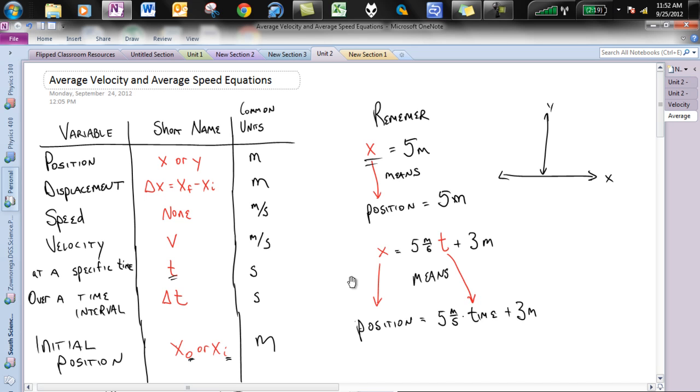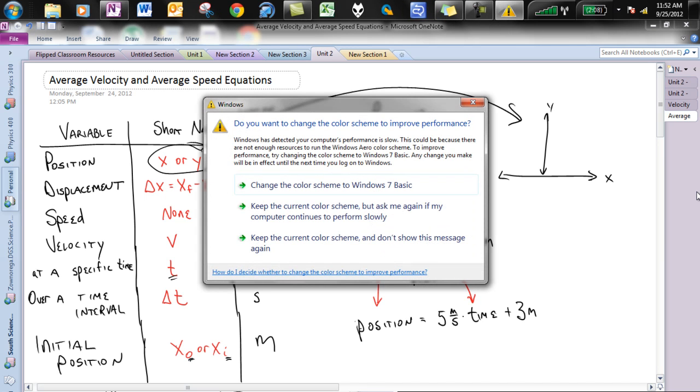So, position. Position can be labeled as a short name, either X or Y. You might say Y, haha, no pun intended. X in this case is referring to an object that might be moving left or right, that is moving in the X directional position. Y is going to be referring to something that might be moving up or down. Those are just in place of our standard positions, kind of like moving on our X positional axes or our Y positional axes. And you'll see our common unit for position will be meters, but it doesn't necessarily have to be meters. It can be kilometers, it could be miles.